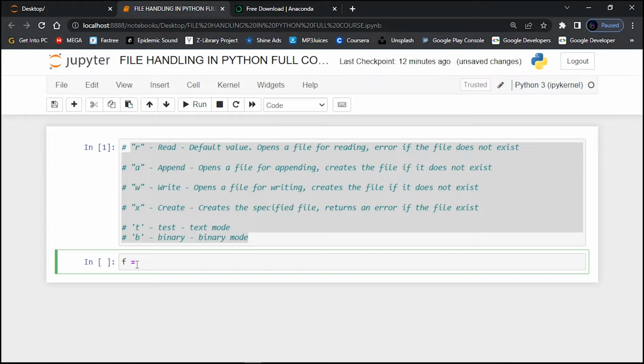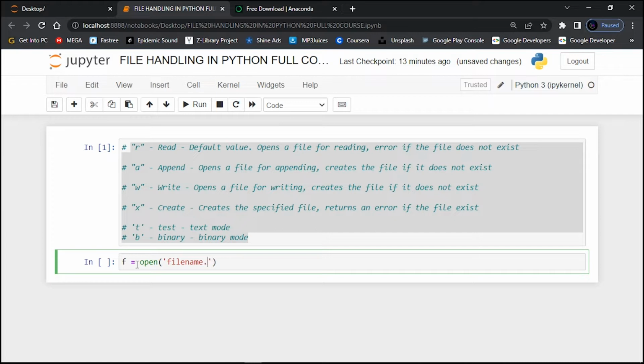Remember, I said that I will use the function open to open files. Remember, this one is a key function for working with files in Python. So let's say open, and then you specify your file name, basically the file path. If it doesn't exist in the same directory, you can place your file name, it should be the file name.